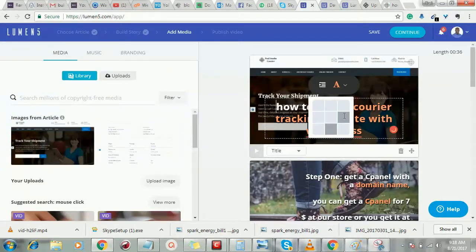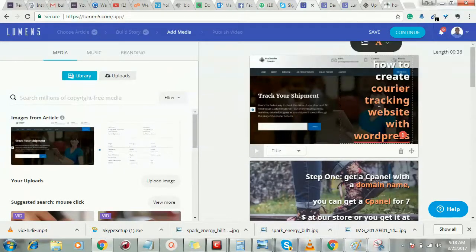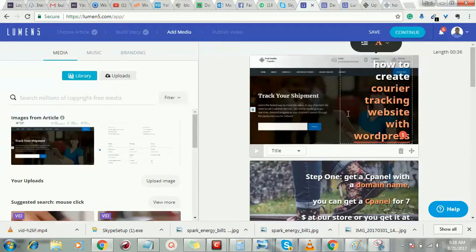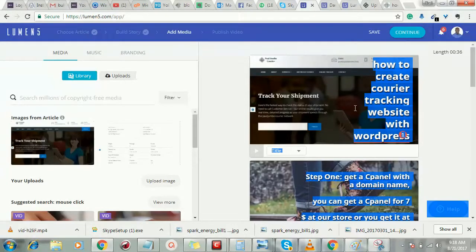Yeah, okay. So now I'll click here and I can position it either to the center, to the top, or the middle. So I'm putting it at the right. So this is my first screenshot in the video. You can change the colors. You just click on it, the A, whatever. So I can change my color and all that with text and rewrite it. Okay, but because it's a demo video, I'll just do it anyhow.